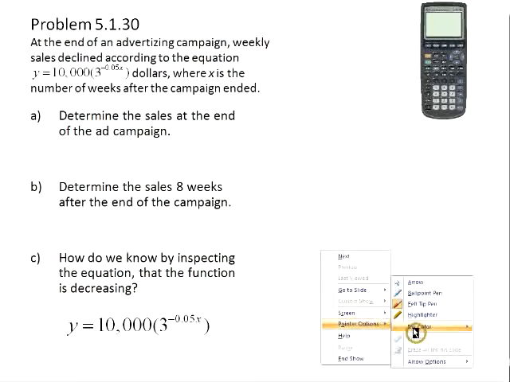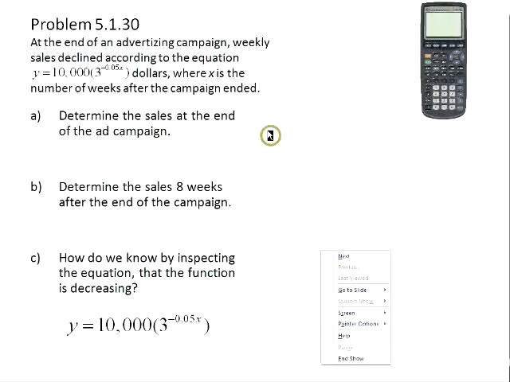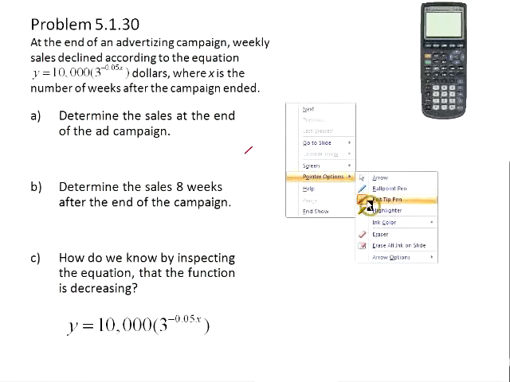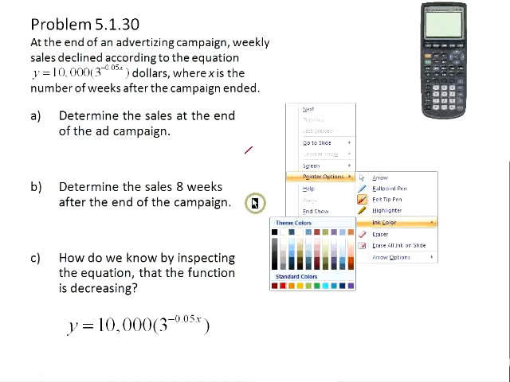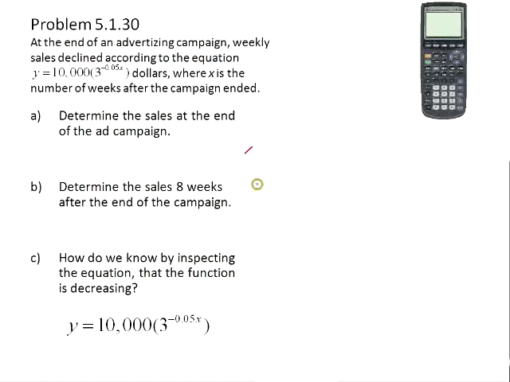Getting my pointer set to go here, and ink color, I'll use blue here. I don't know why that's up again. I don't have the right color yet. I'm not supposed to use red for ADA reasons, so let's try this again.